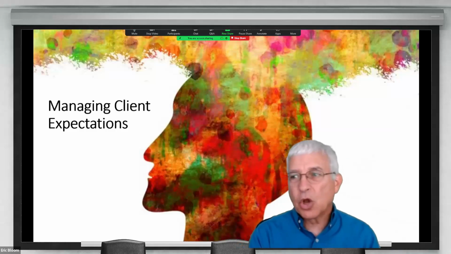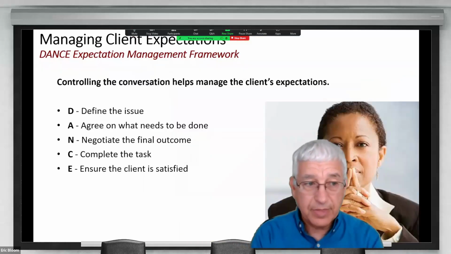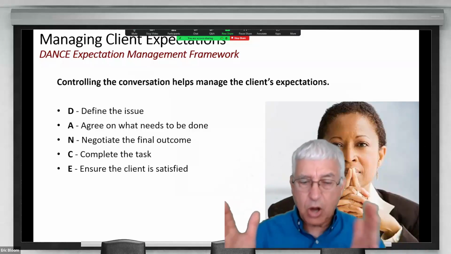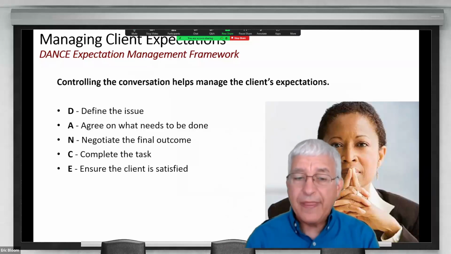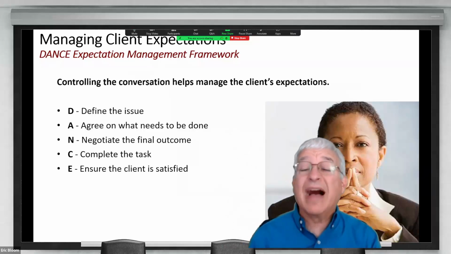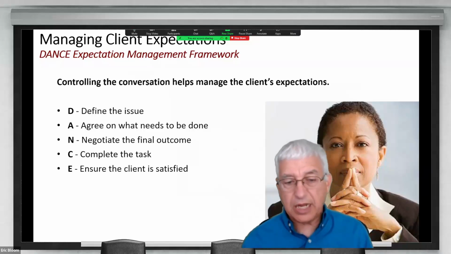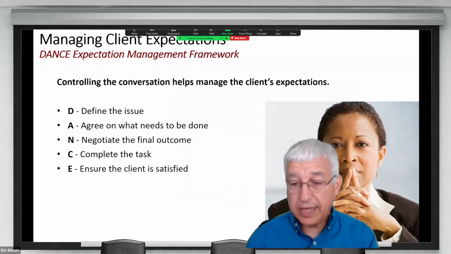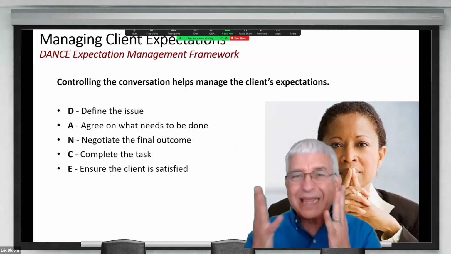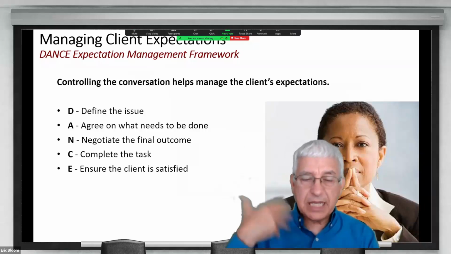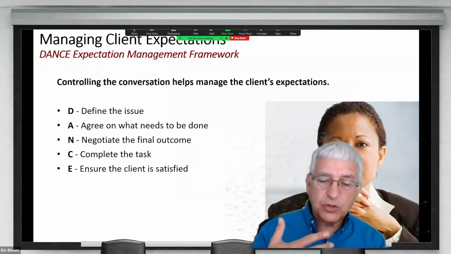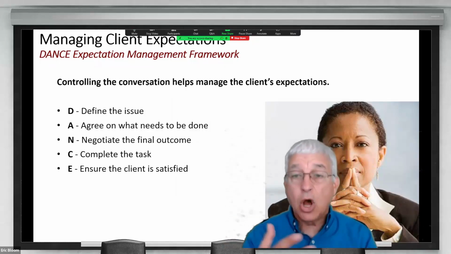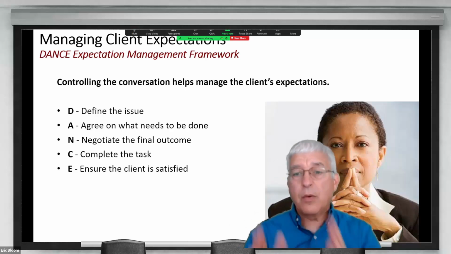But anyway, what we're going to talk about here is an acronym. The acronym is DANCE. And what it stands for is when you're on a particular call or at someone's desk and they have an issue, first of all, you have to define the issue. What specifically are they talking about? If someone calls up and says to you, oh, the computer's broken. Oh, okay, let's get you a new one. No, what do they mean the computer's broken? This is particularly true of people who don't have the background or the knowledge to properly articulate technology-related issues. So you figure out what the issue is.